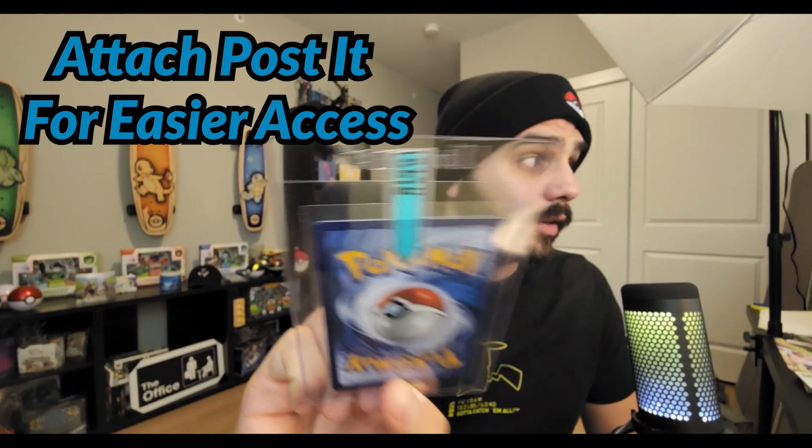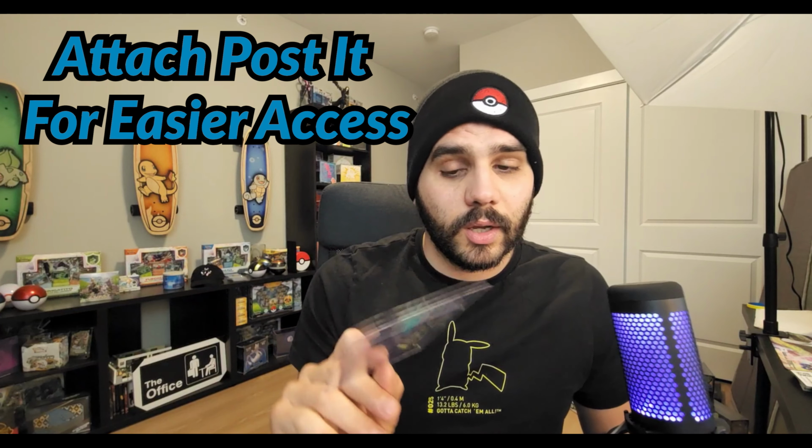If it's in there, there's not much of a difference, but also with the card saver, you see that the Miriam is sleeved up, and there's a sticky note kind of thing attached to the sleeve, not the card itself, the sleeve. Don't put it on the card. That way it's easier to pull out instead of digging your hand in there. You could potentially bend the card when trying to pull it out. So that's why I put those little sticky things on the back of the card, on the sleeve, so it pulls out easier.